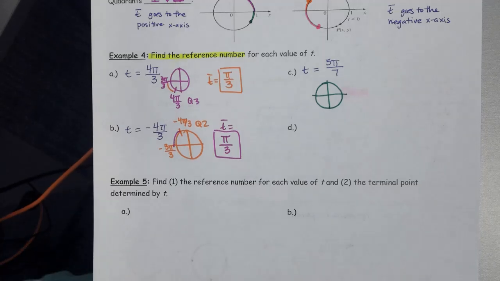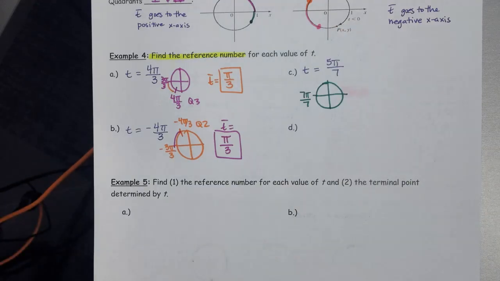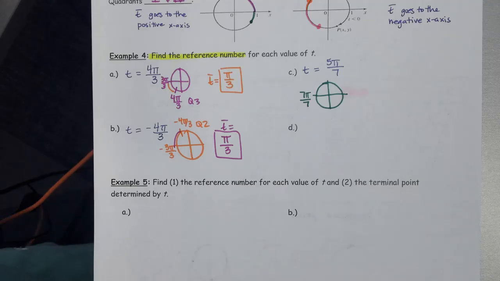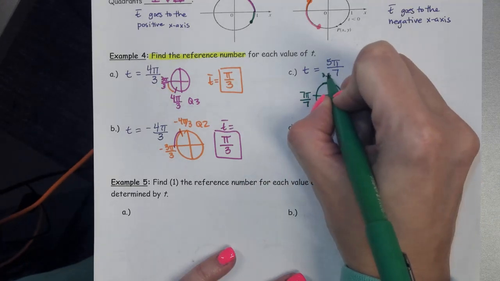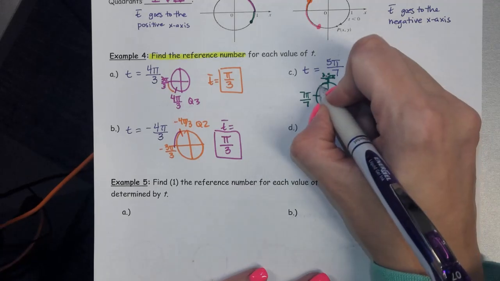I thought of 7 pi over 7 being like just 1 pi. So that would be at that spot, and then half would be like 3.5 pi over 7. And then I knew it would be quadrant 2, bigger than 3.5. Exactly. So if you know that 5 pi over 7 is larger than half, but also less than 1, you know it's going to end up somewhere in quadrant 2, okay?